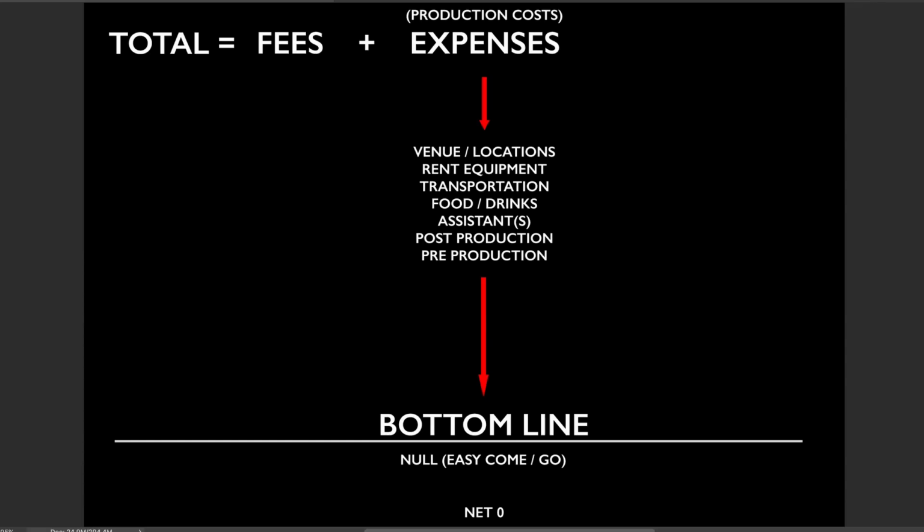Now, another way of looking at this, and this is something another photographer taught me when I first started, and I still use today, is instead of just looking at a rate, which is a very arbitrary thing, use something called your overhead plus your cost of doing business. And that is this section right here, down at the bottom line, where you first figure out what it costs for you to live as a private individual.